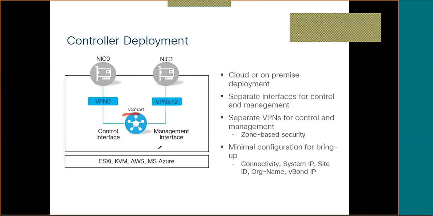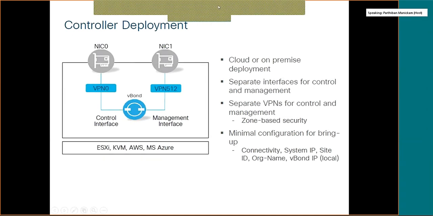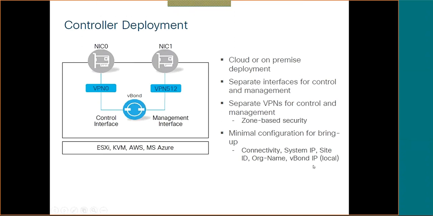Okay, and here in this slide, under this minimal configuration, here is the vBond IP. So within vBond itself, we also need to provide this vBond IP, something like that? Yes. vBond itself should authenticate the device. For example, vBond will authenticate itself, and vManage should authenticate with vManage. So vBond will be given a local IP, meaning go and authenticate yourself with your infrastructure, because we are going to whitelist vBond also into the fabric. Same way, we need to provide the vManage IP address to vManage itself, and likewise to vSmart as well. Is it?